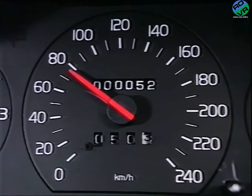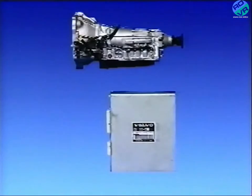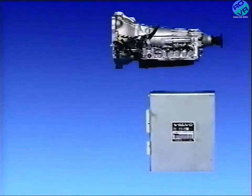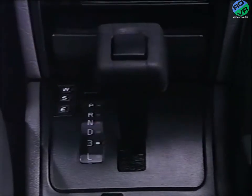A unique feature of the AW3043 gearbox is the provision of automatic control of engine braking on downhill gradients. To achieve this, the gearbox will select third gear to hold the car at a constant speed. Another function constantly monitors slip during gear changes so that gear changes are kept consistent throughout the whole service life of the gearbox. If the control unit senses that the gearbox oil temperature is too high, it will automatically engage the torque converter lock-up clutch whenever possible. If a serious fault occurs in the gearbox, it will be limited to two forward gears and one reverse, which have to be selected manually.